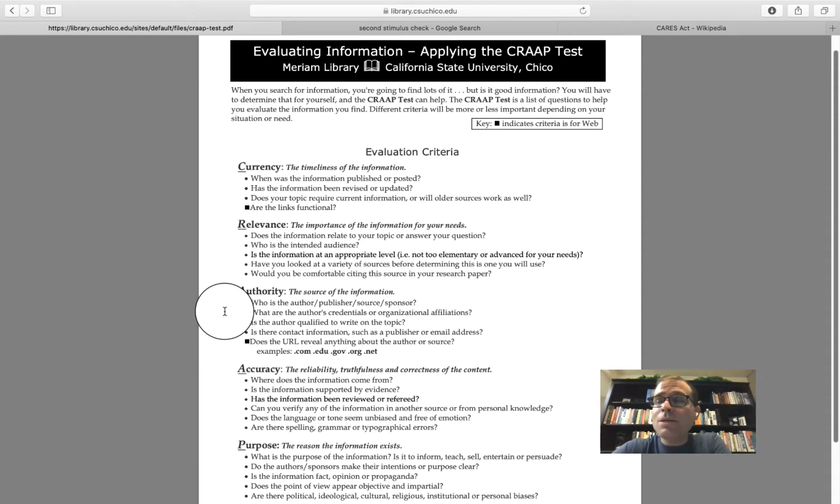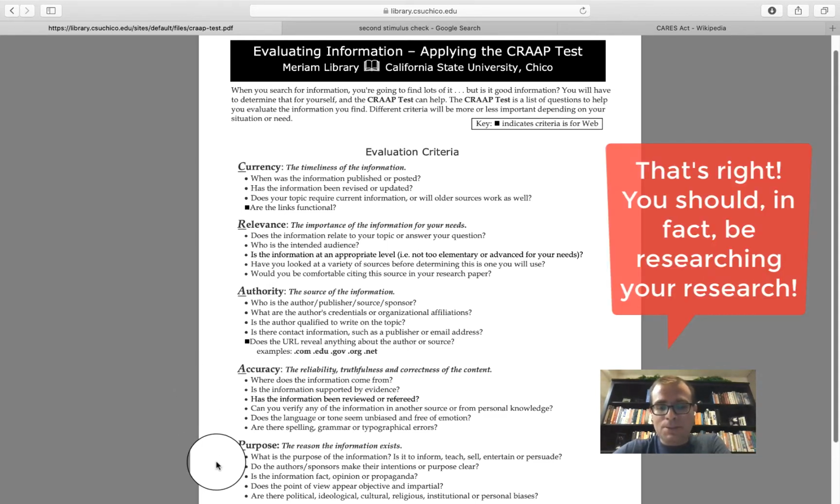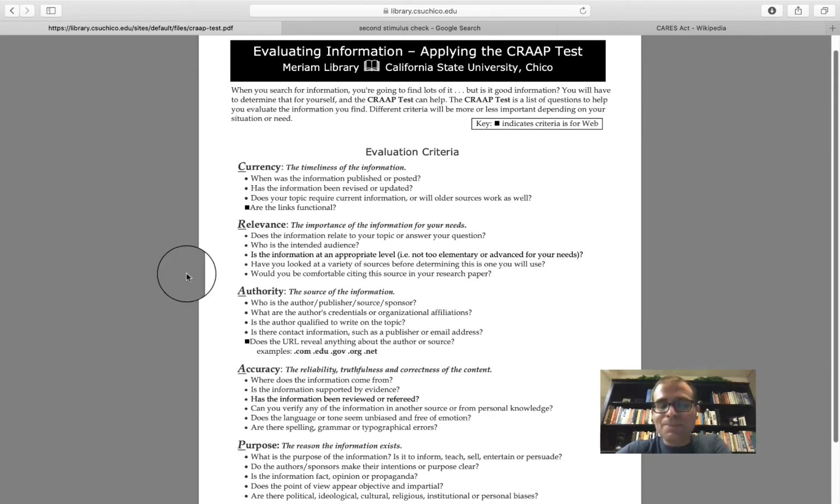Now, when I say authoritative, I mean, is the right person writing about this? Should we believe that person? Is it accurate? And some of you might be thinking, how do you know? Well, it's your job as somebody using a source to figure out if it is accurate. And then finally, purpose. The reason why this information exists.